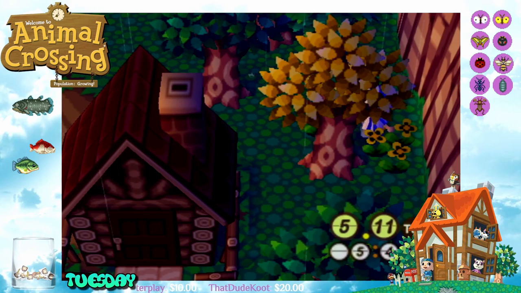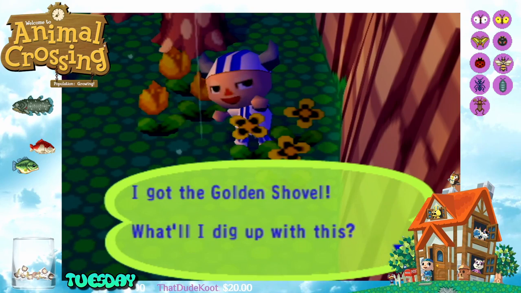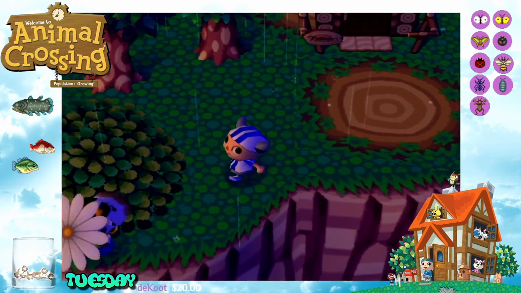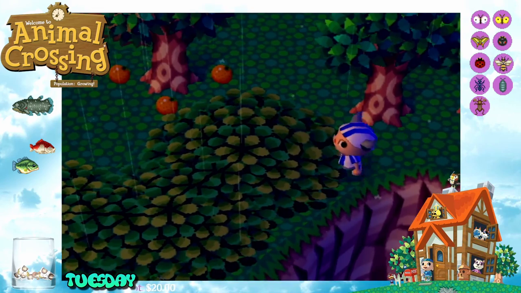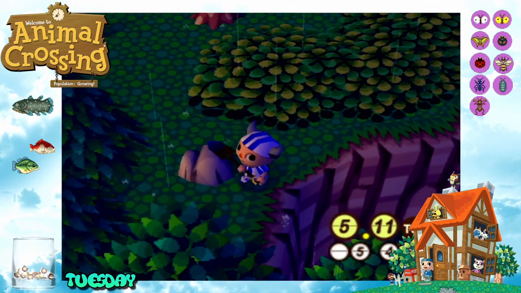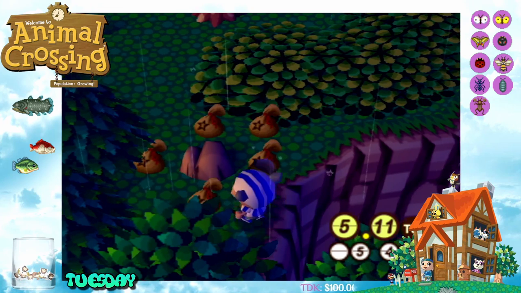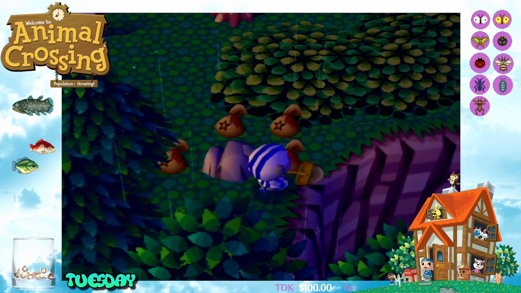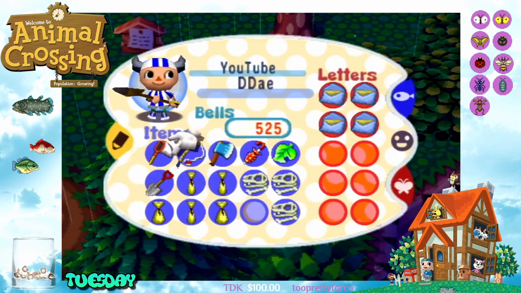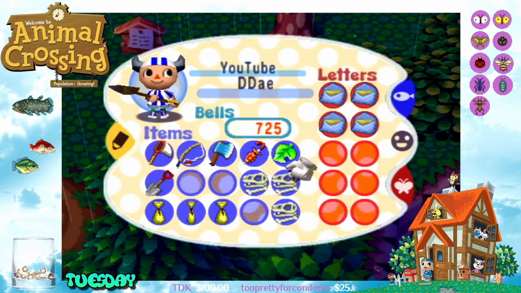Yay! We got it. Yes! Got the golden shovel. What'll I dig up with this? There we go. And it's kind of cool. We get to keep a golden tree. What's cool is I can bury the regular shovel for a chance at another golden shovel. Nice. Money rock. Aw. Money, money. Stacking really would be nice.